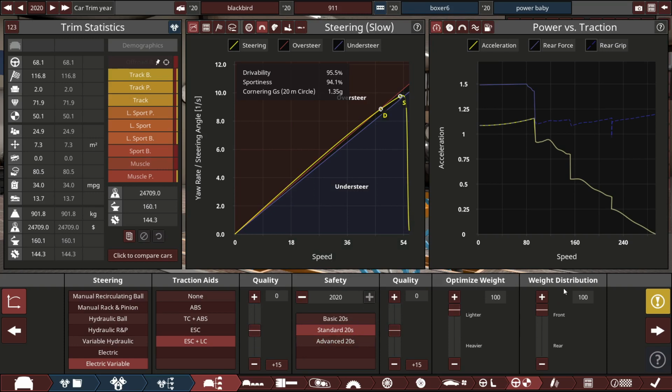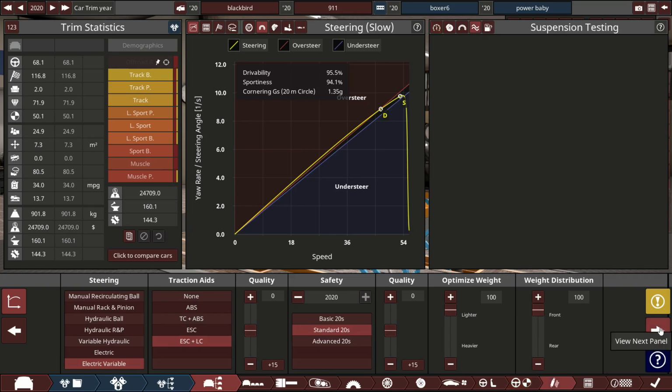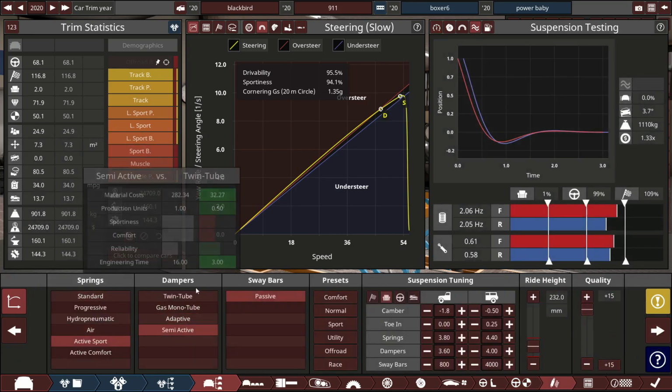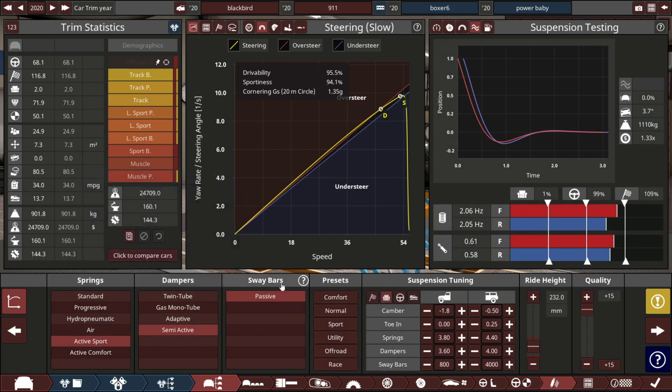Optimized weight, of course. Weight distribution has been thrown forward as much as possible. Get that engine right close over those wheels. Springs, active. Dampers are semi-active. Sway bar is passive. I dialed in these settings myself about 500 times because this car has been a nightmare.